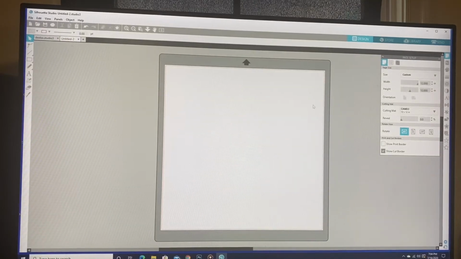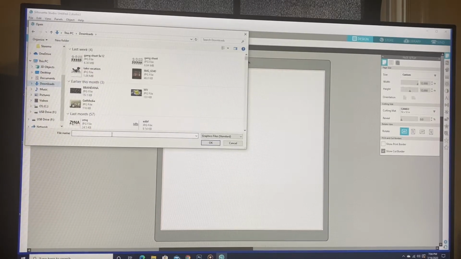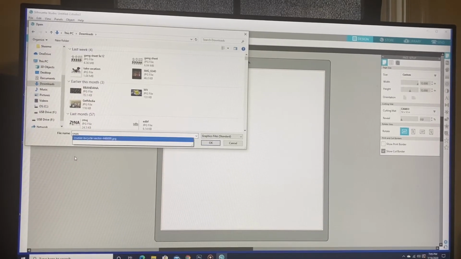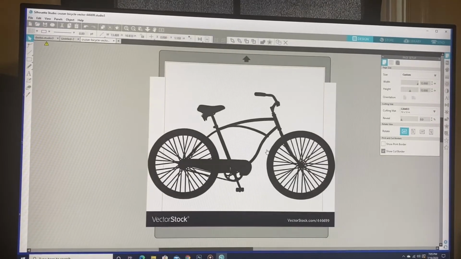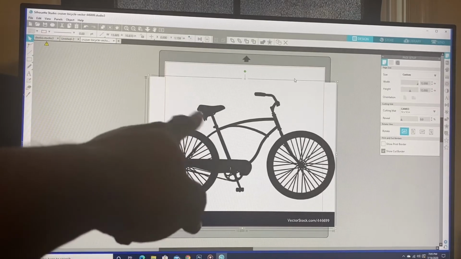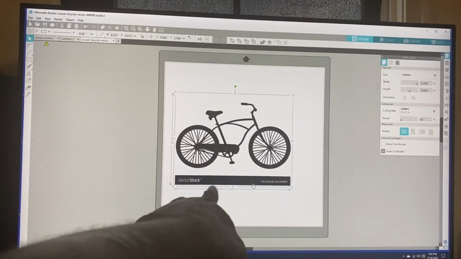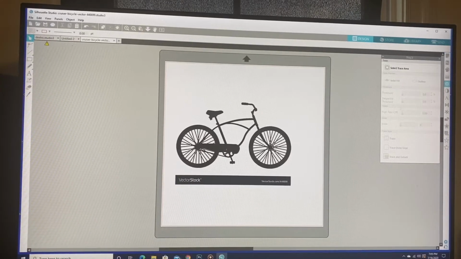All right, so as always, you're going to start with your blank canvas. What I want to do is go up here to my files where I downloaded this beach cruiser. Let's see what's going on here. This is the vector file. You want to download the vector files. What I'm going to do here is click right here, and then I want to shrink this down a little bit. Now, don't worry about all of this. Don't worry about none of that. I'm going to get that out of there right about now. Let me show you how I do it.